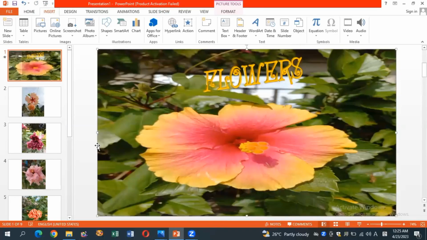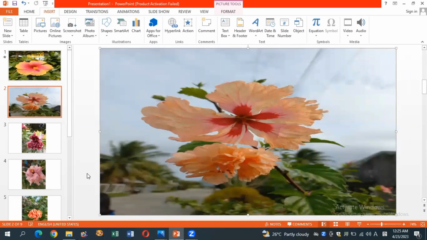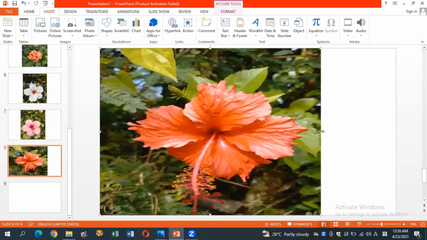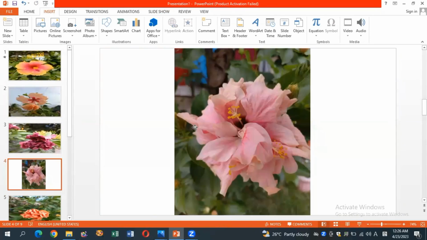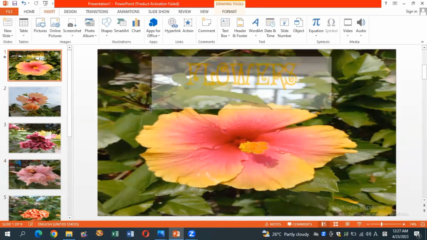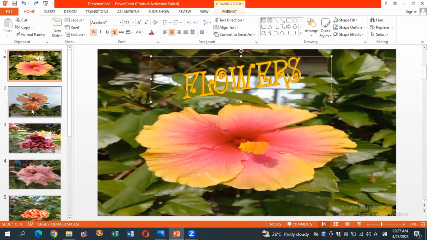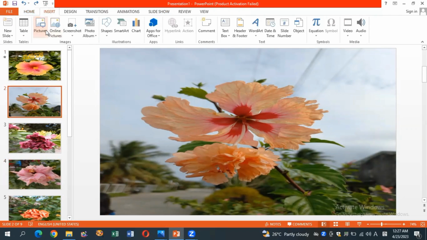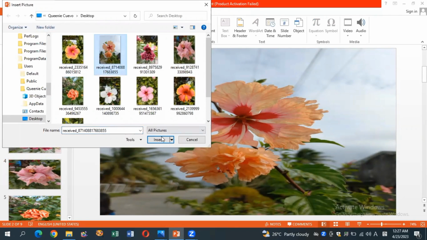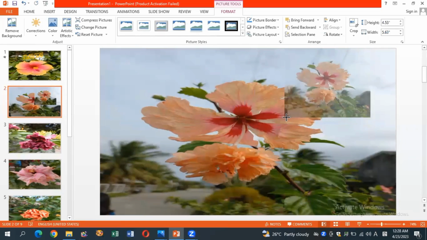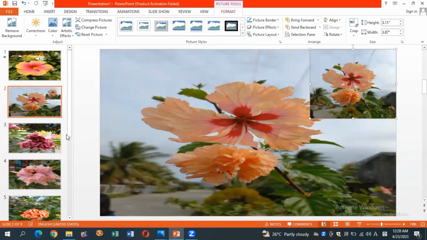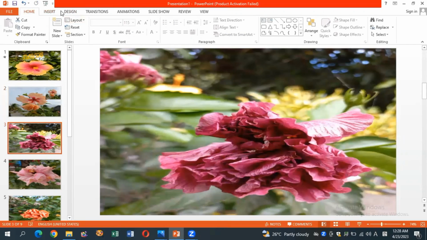And after that, we can now fully maximize the space here. We can extend the picture one by one. And again, it may take some time doing this, but it's also a part of this. Now, you can also add a picture again. We can try adding a picture inside a picture, so we now have two pictures on one slide.